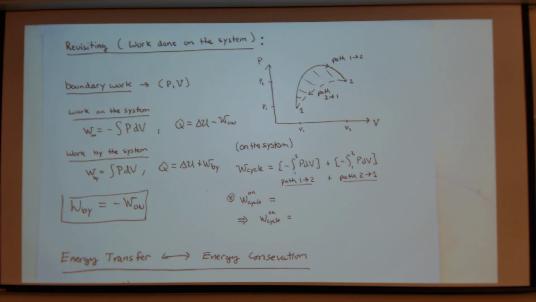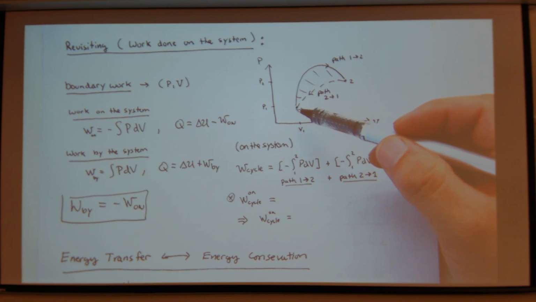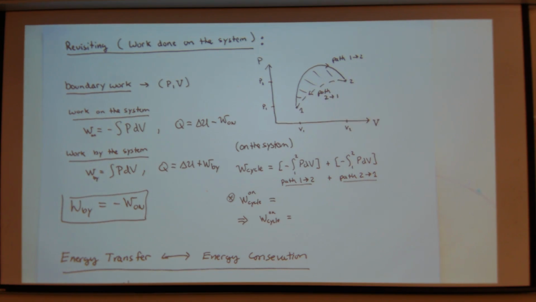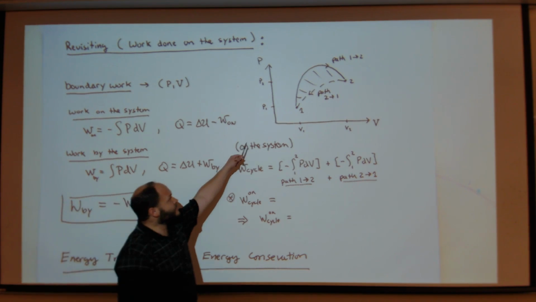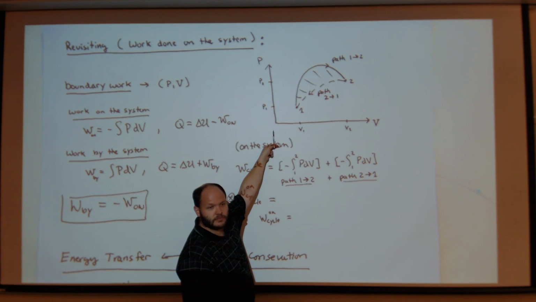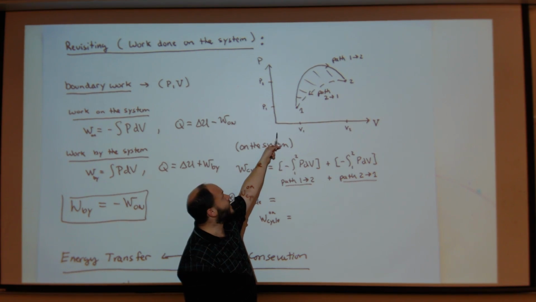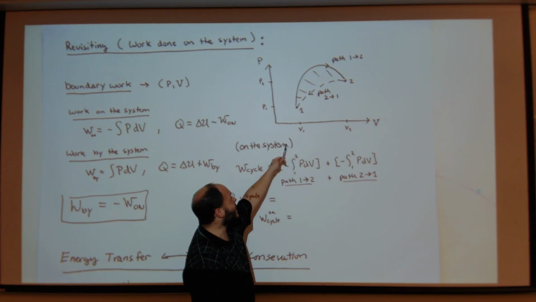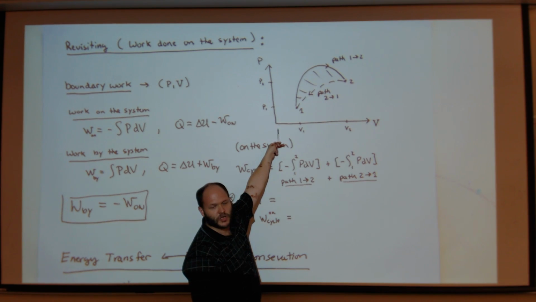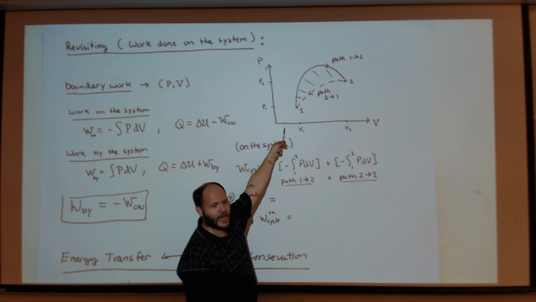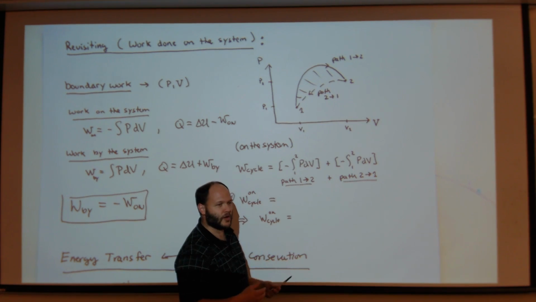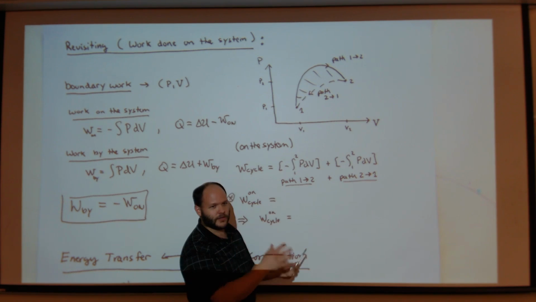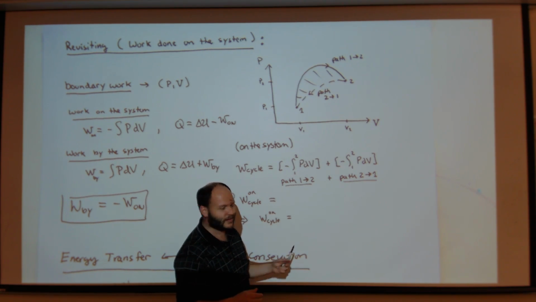So let's consider some process or a cycle where there are two different processes. Let's say it's some type of process and it's unknown, but somebody measured the pressure and volume of your system. You want to know whether work was input or output. You have the data, but that's all you know. All they want you to do is calculate whether it's work done on or work by, or whatever it might be.